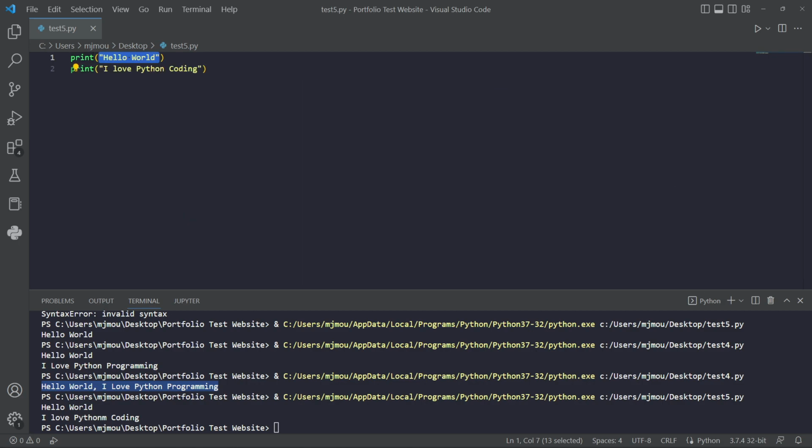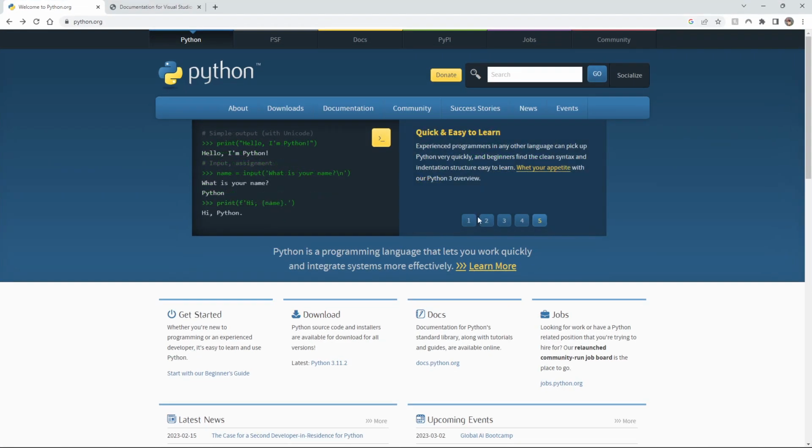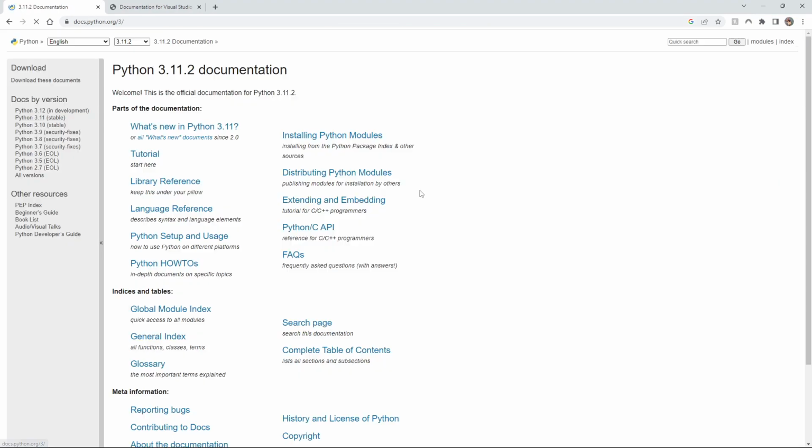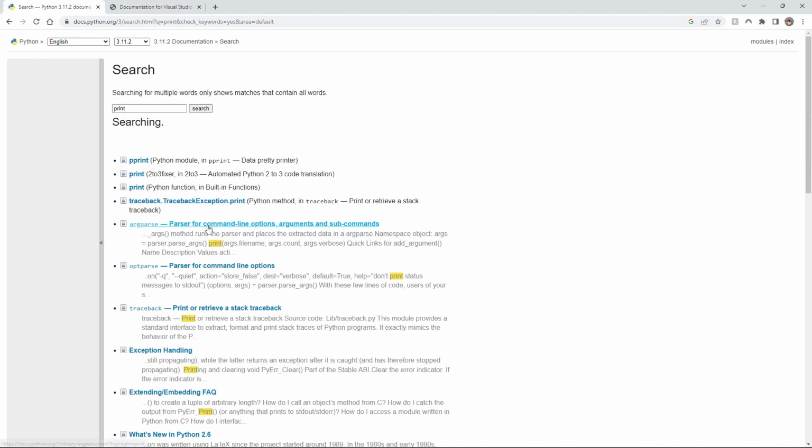If you want to learn more about the print function or any other built-in functions in Python, there is the official Python documentation that you can check out. If I pull that to the screen, if you go to documentation, you can look at either of these. I'm just going to go to Python docs. If I want to do a quick search, I type print, and it will tell me all of the things about print.